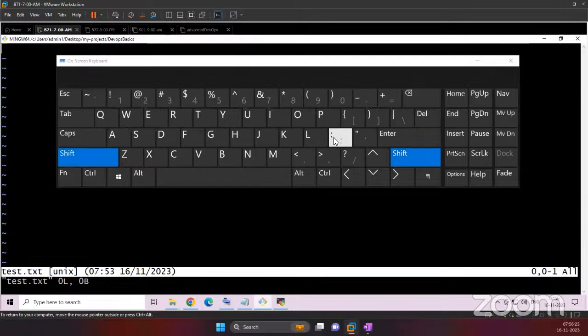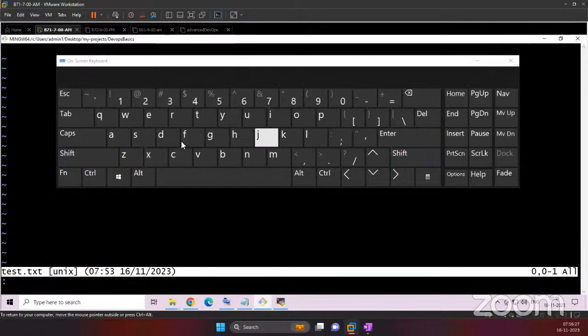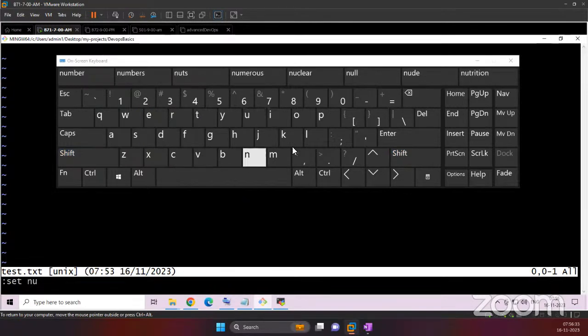So you start with Shift+colon and then set nu. NU stands for number, and then press enter. Whatever I use with the mouse, you will do the same on your keyboard. I'm using the mouse intentionally so that I can show you, because this will not be part of the history. Initially, people using VI or Vim for the first time find it very difficult to navigate.